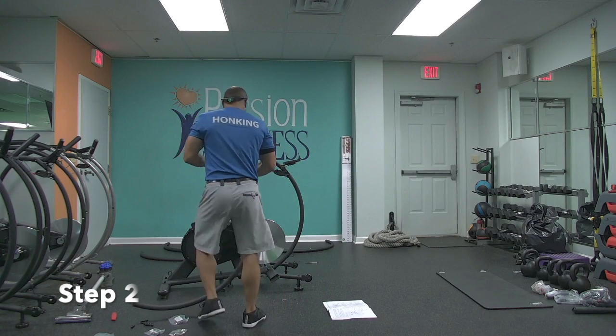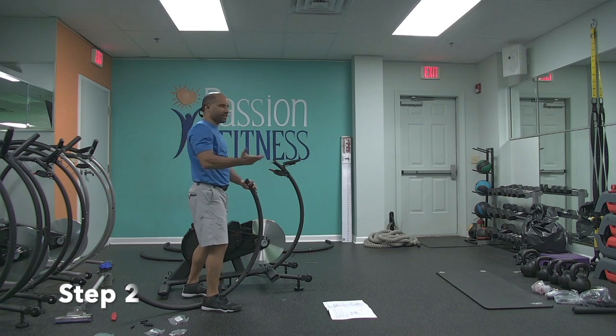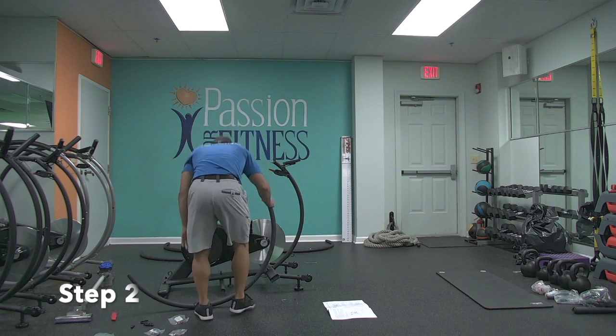So again, we're almost 15 minutes into this unit, and we're almost halfway done. This is not a hard piece of equipment to put together.